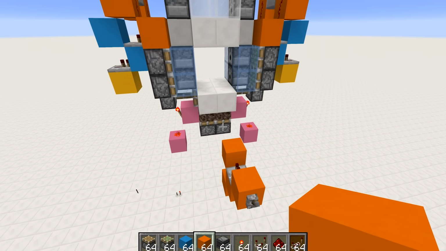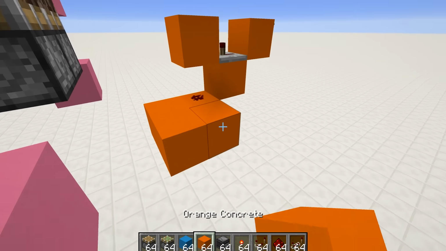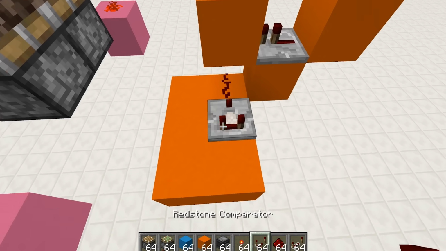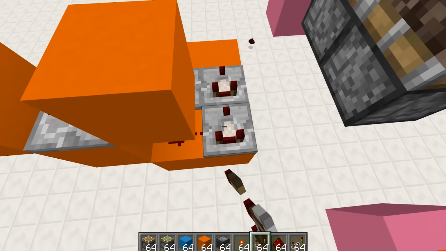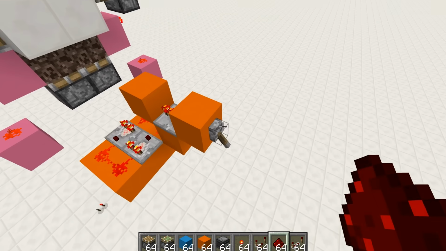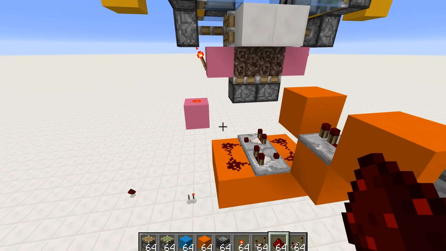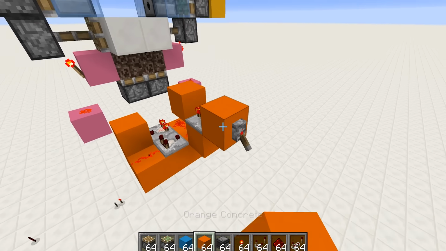Okay, so we want these doors to close up. So let's get, how long of a pulse do you reckon? Probably not far off, something like this. So let's see. So that will power immediately. And then we have that amount of time. I'd say we probably need a little bit more than that.